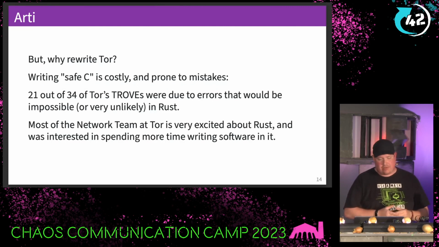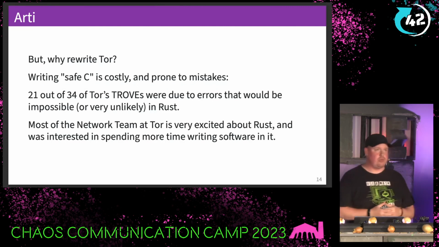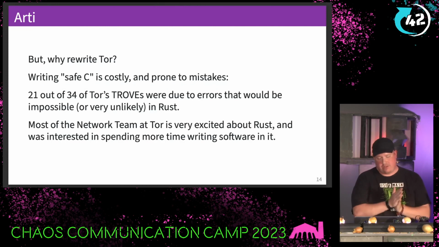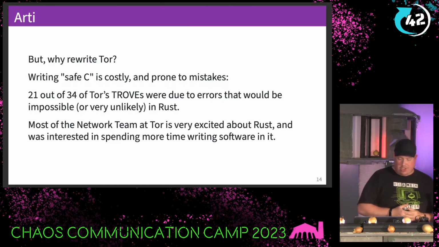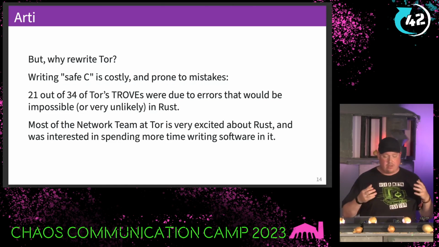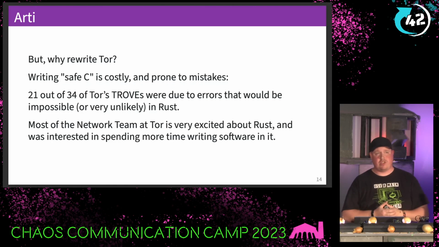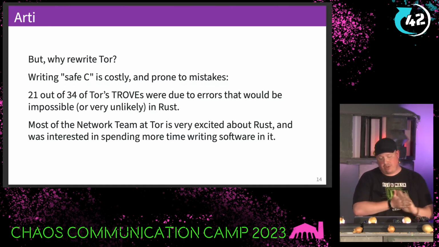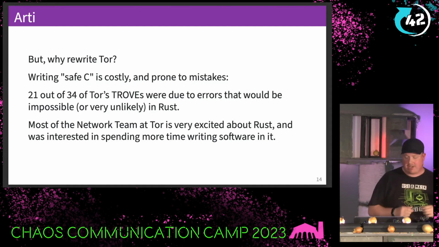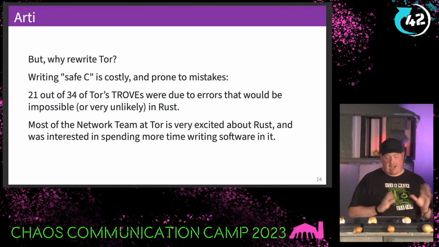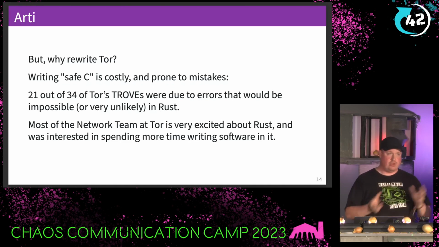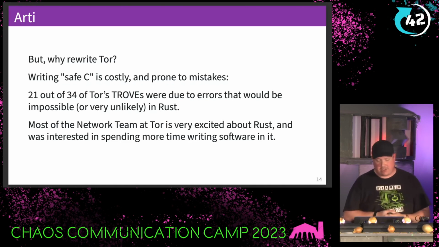It's not an easy decision to make, to throw away so many years of work and then try to rewrite it in another language. We do some assessment on our issues, when we have issues that we consider to have such severity that they would be considered security bugs. And we could see that 21 out of 34 of what we call troves, which are a bit like our internal CVEs, where we have some different categories that we use, would be highly unlikely to happen if we were using more memory-safe languages such as Rust.